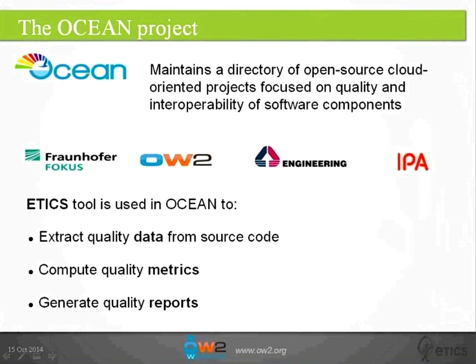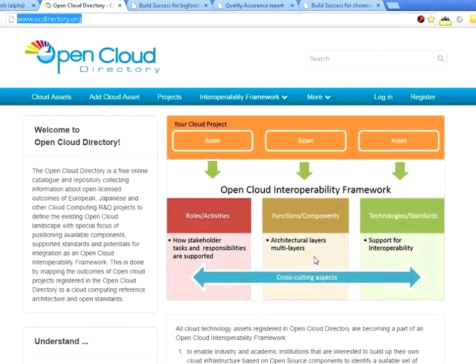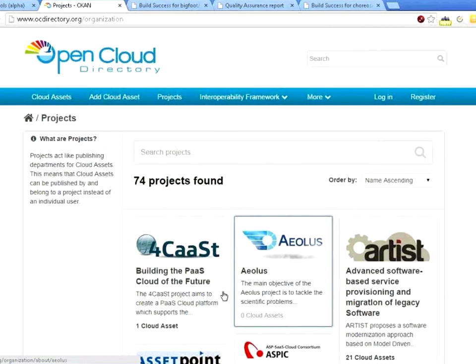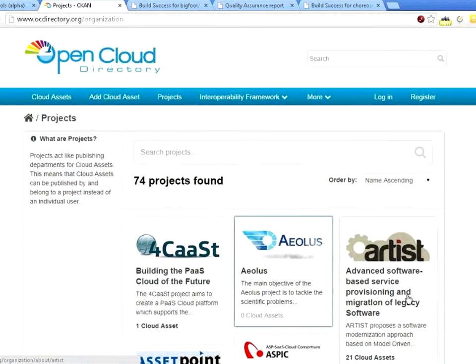So I want to show very briefly the portal that Ocean is building. So this is the Open Cloud directory, which is the portal, the web directory that Ocean is maintaining. And as you can see, there is a number of projects here, and Ocean is focused on cloud assets, so projects that deliver cloud components.